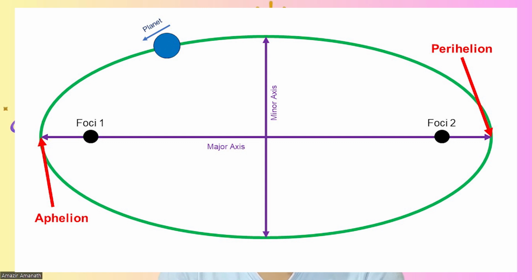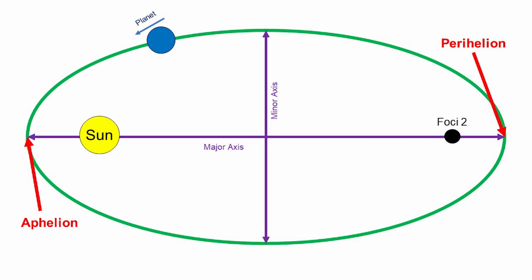Let's break this down. An ellipse is like a stretched-out circle. Unlike a perfect circle, which has a single center point, an ellipse has two focal points, known as foci. We have already mentioned foci earlier. Here's an example on the whiteboard. This means that as a planet orbits the sun, it follows an elliptical path, not a circular one. At that time, people believed the sun and other objects followed circular paths. So that was an important breakthrough, finding that planets orbit in ellipses. And the distance between the planet and the sun changes as the planet moves along its orbit. This is what Kepler's first law discovered.